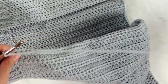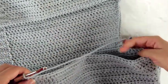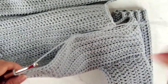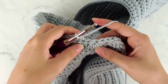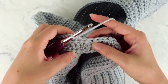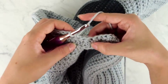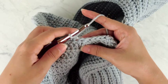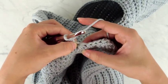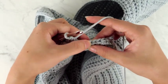And now we're going to half double crochet across this front neck edge until we get to 1 stitch before the double crochet 3 together from the previous row. Alright, so I have 1 stitch left before the double crochet 3 together from the previous row, and you can see that this right here is the top of that double crochet 3 together. So now I'm going to double crochet 3 together in the stitch right before the double crochet 3 together from the previous row, in the double crochet 3 together from the previous row, and the stitch after.